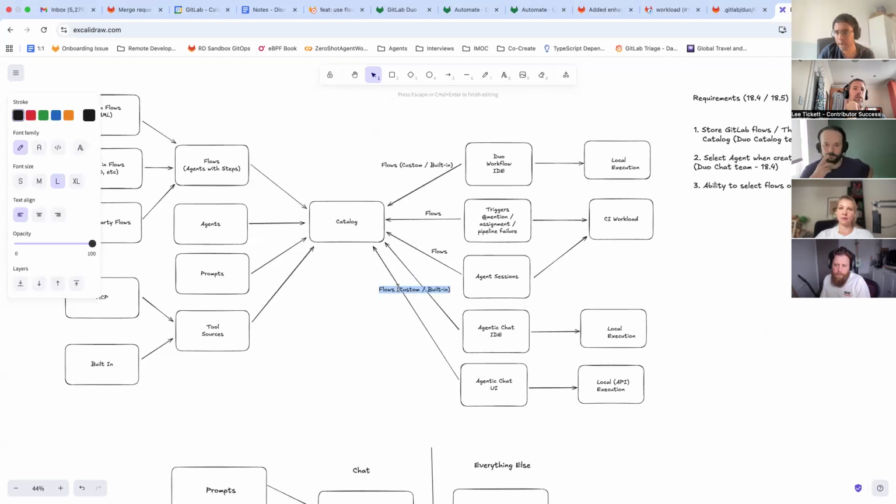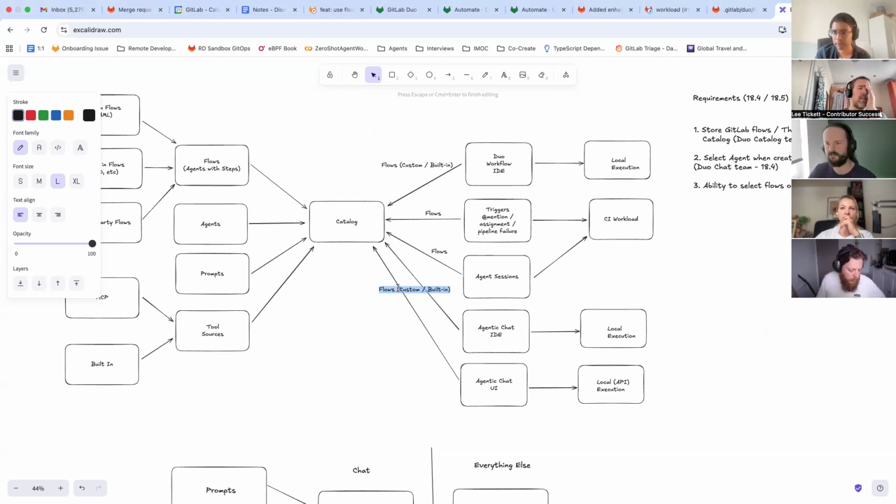So that's what I said. For the chat, you can only select one agent flows, right? And in our end state, we could probably just run the flow and that would be it. A chat is just a one agent flow, basically. But for now, because the infrastructure that we have built for chat is a bit different, we'll just steal the prompt and the tools from the first agent we see in the flow and use that for chat, is what I'm thinking.